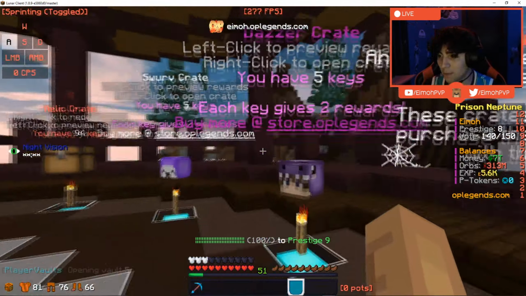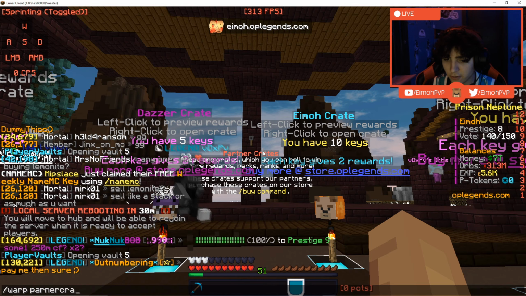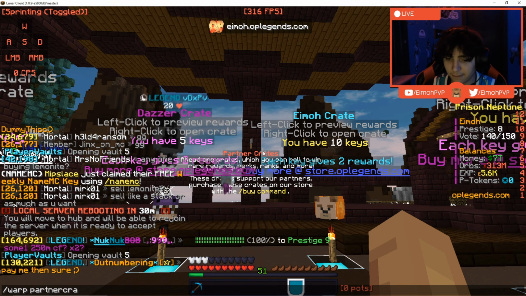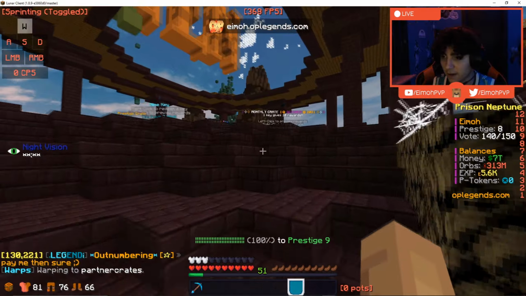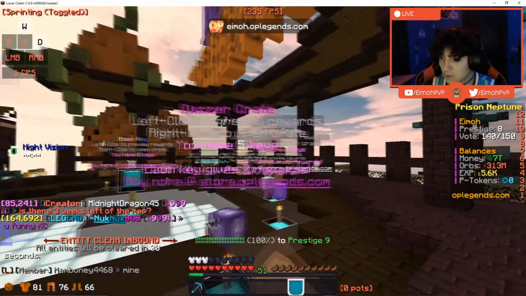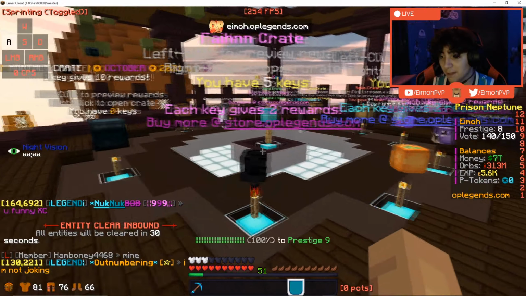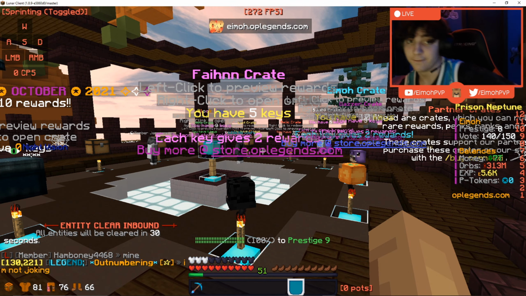But now we're going to be opening up the partner crates. I wonder if they still have warp partner crates. Partner crate. I can't even spell for my life. Oh, they do. It's just right here. Okay, so we have to open up all of these. This is gonna be crazy. We have 5, 15, 20, 25 partner crates to open. This should be interesting. I'll meet you guys back after I open these. This is gonna take freaking forever.